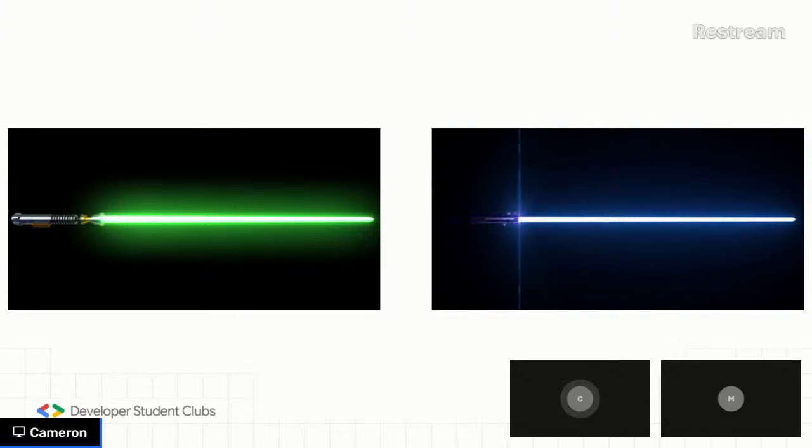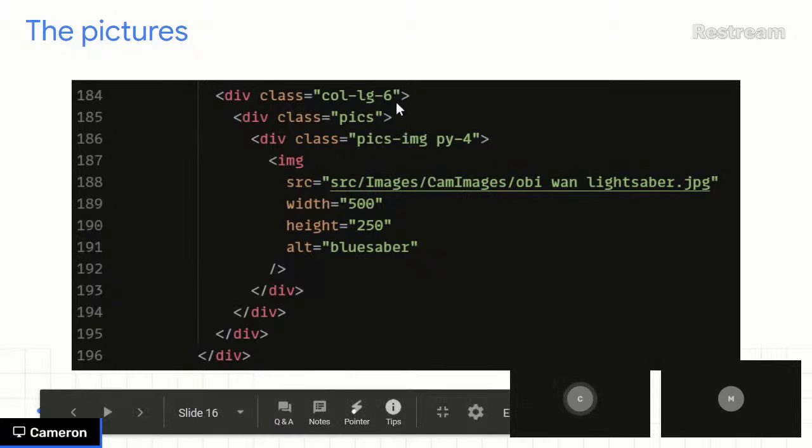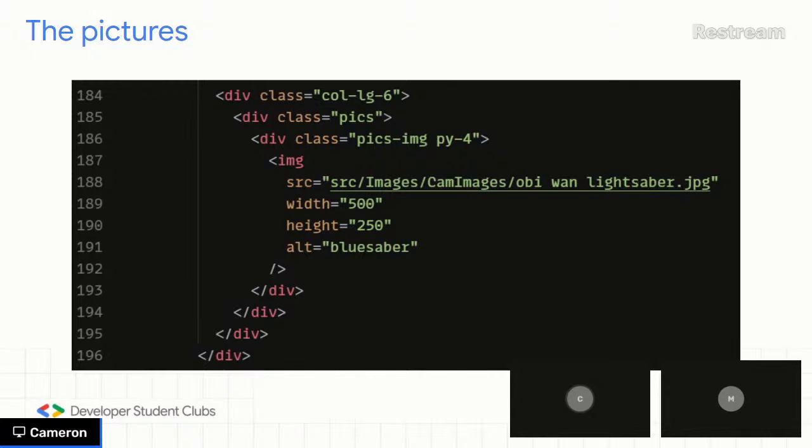I'll be going over how to put pictures into your website. So for our first example, I'll be showing you how to put 2 pictures side by side in 2 columns on the same row. So first, you want to make sure that your number at the top here adds up to 12. And since we're using 2 columns, then you would use the number 6.